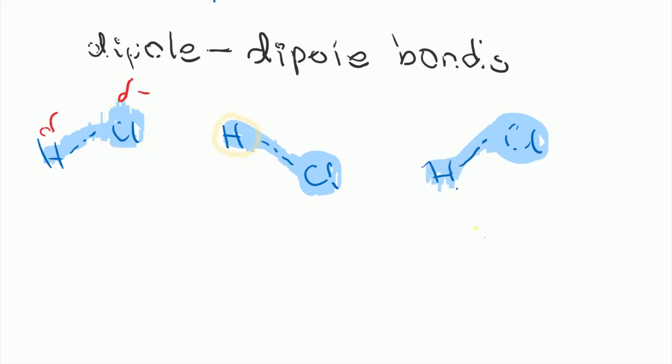A dipole-dipole bond is formed because of the uneven distribution of charge of polar molecules. The negative and positive dipoles of 2 polar molecules attract each other. This creates a bond similar to the hydrogen bond, but not as strong. In a hydrogen bond, there is a greater difference in electronegativities, so the atoms will be more attracted to each other, giving a stronger bond.